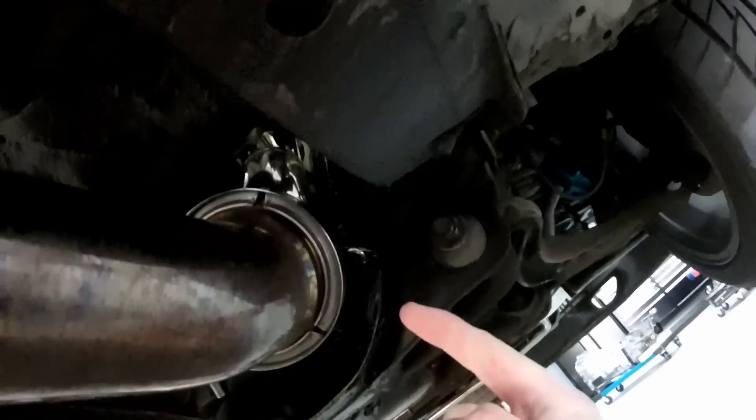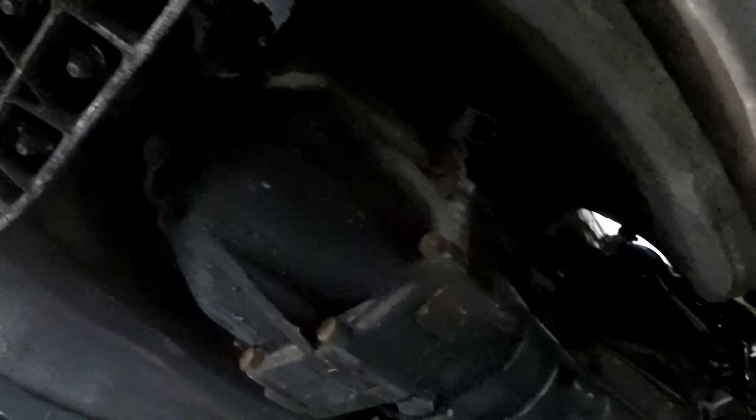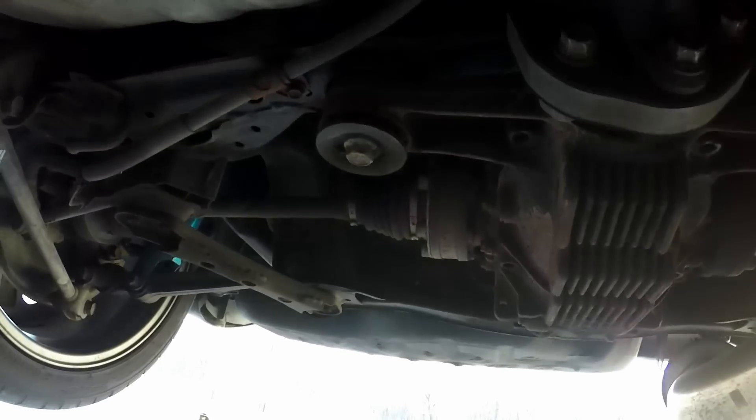What I need to do is remove this V-band clamp right here. The transmission is a little crusty — it's old — it needs to be replaced and upgraded. I need to take out the mid pipe; the back section will probably just rotate out of the way. I'll pull the driveshaft out, which should be simple enough, and then drop the diff — which I've never done before, so that should be interesting. It's hard working on this under the car, by the way.